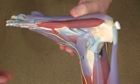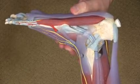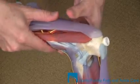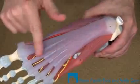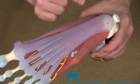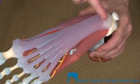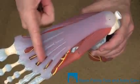I wanted to use this model to illustrate the complex nature of the bottom of the foot and to show you exactly what you're doing when you're stretching your plantar fascia and performing the cross-friction massage. If we look at the bottom of the foot, right under the skin is the plantar fascia, and this is obviously the source of our pain, but really it's only part of the story. When we're stretching our plantar fascia, we're stretching this structure out, and we're pulling our toes back to affect a stretch along the course of this.